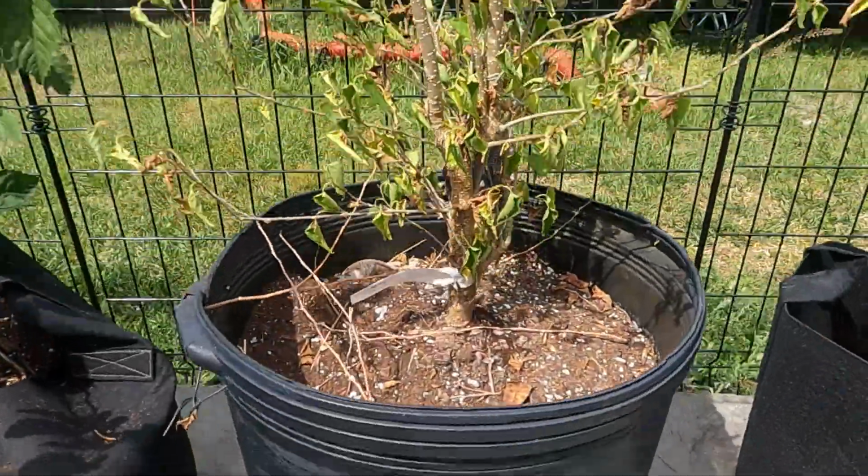But at the end of that one, I told you that we were gonna start converting our plastic pots to fabric pots. So today, that's what this video is. We ordered a bunch of these fabric pots online, and I'm gonna tell you first, before we start making that switch over, exactly why we have decided to change everything over from a plastic pot to a fabric pot. We already have changed over some of our plants because we wanted to see if there really was a difference, and I'm gonna go ahead and show you now that there is for sure a difference.